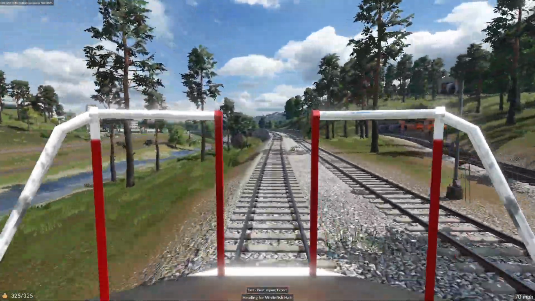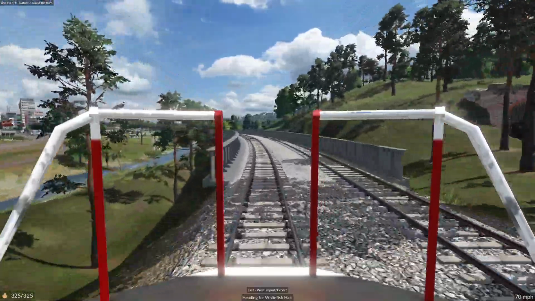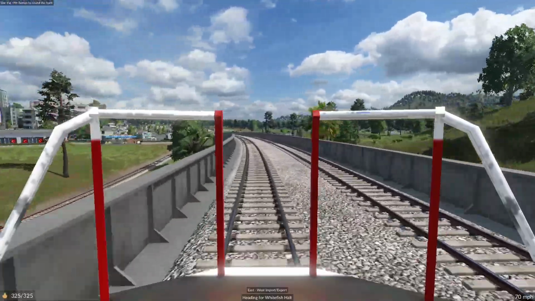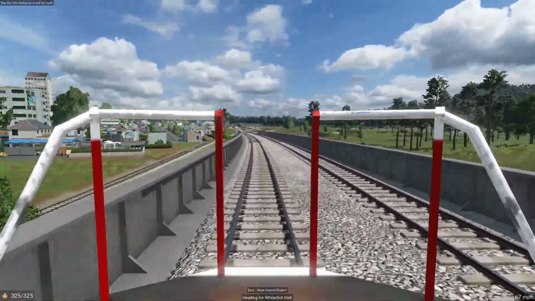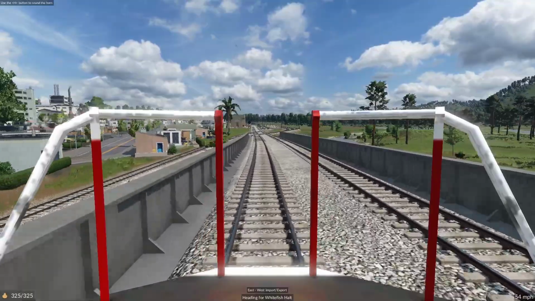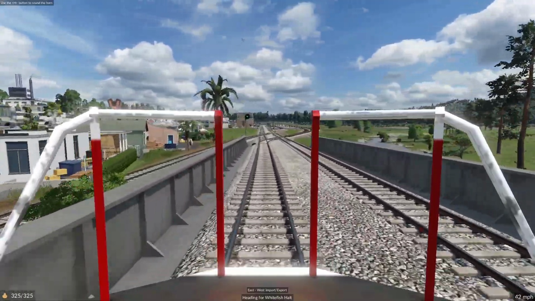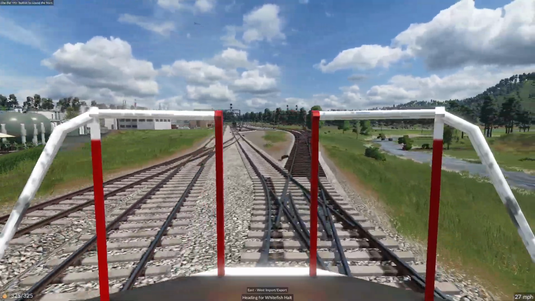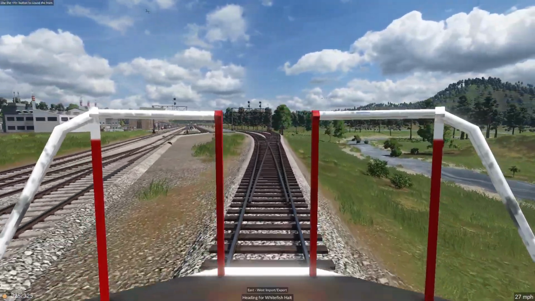Here we go, West Glacier. There's another crude oil filling train coming through. The track down to the left we no longer use. We could have got rid of that. I've left it in. This isn't as well developed, West Glacier.